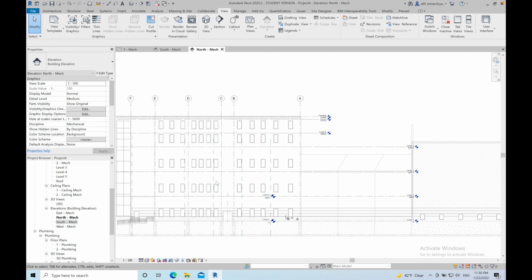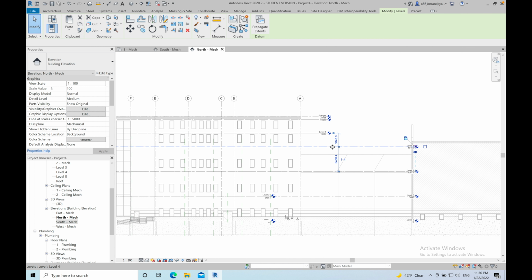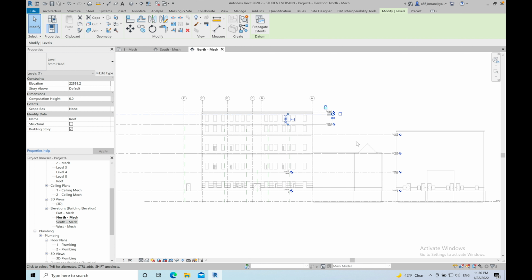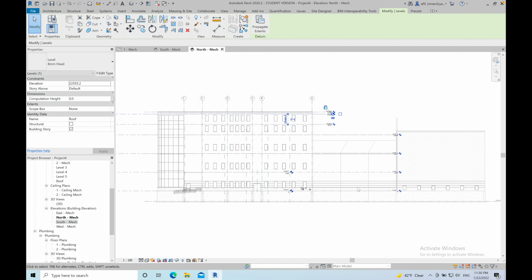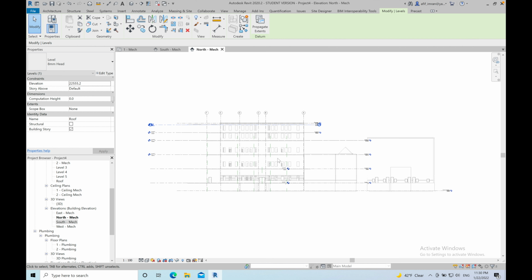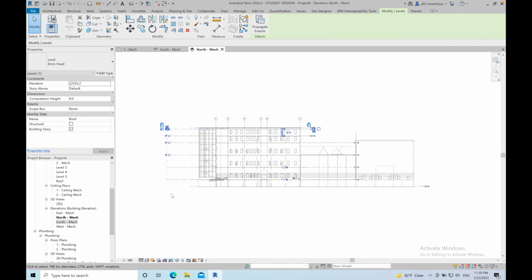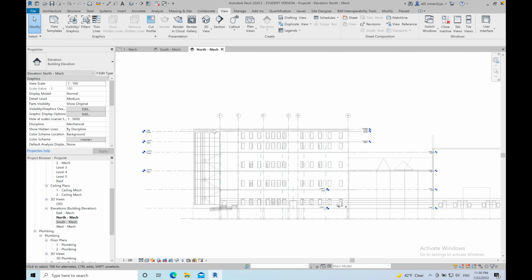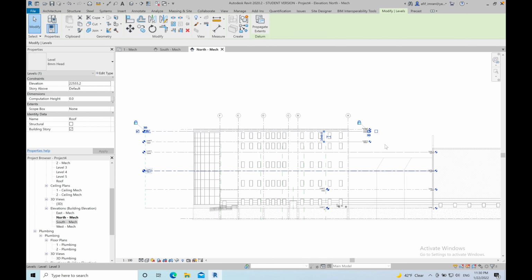If you check the north, now you see this only I have, this is the mechanical, this is the mechanical, this is the mechanical. I can't see, and this one all mechanical. I can't see the structural levels here. So for example here, let me select this one as a roof. I will turn this one off, already from here turned off. So it is turned off, from here turned on. This one turned off already.